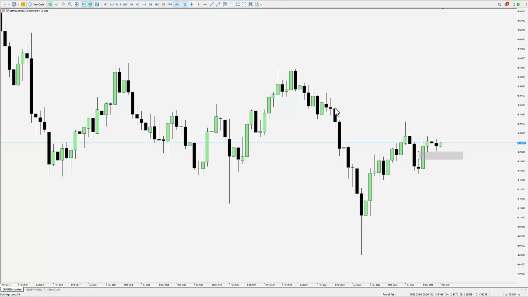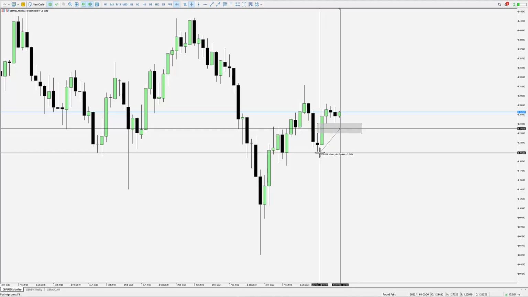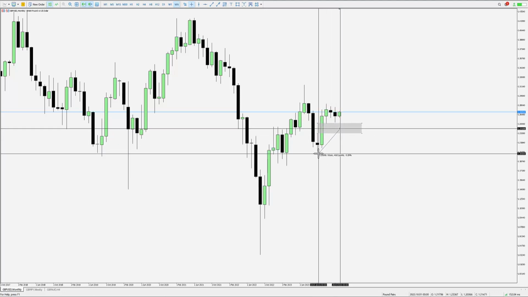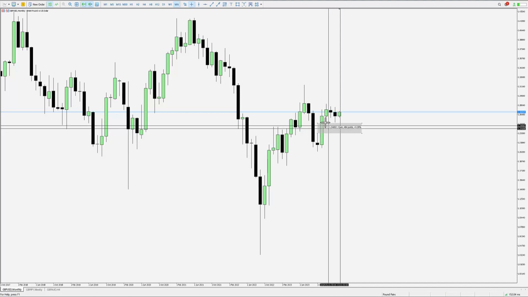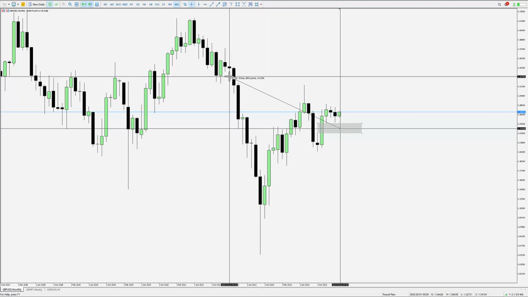So for swing traders, those guys who like to get into a position and forget about it, once price reaches the equilibrium level of this discount area, which is this zone here, you can see that there's close to 300, say 400 pips. Once you see price reaching that level, you can enter a long position targeting the previous old high, that level there. So that's a 1:2 return ratio, or you can target that level. That's for swing trading.